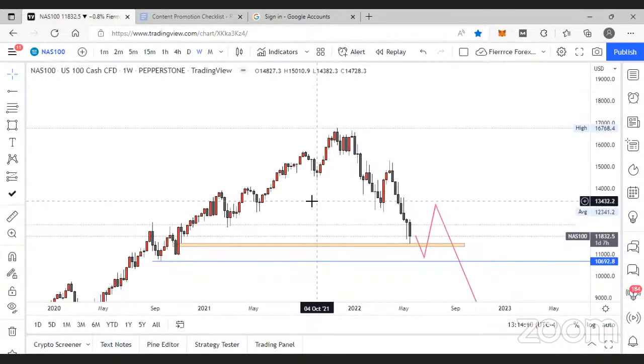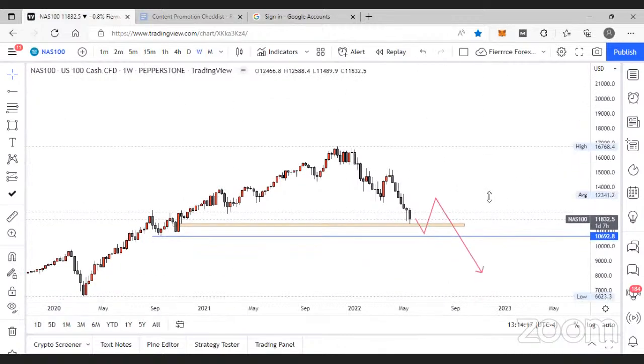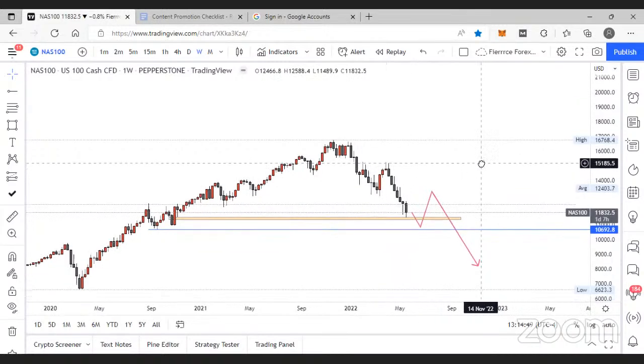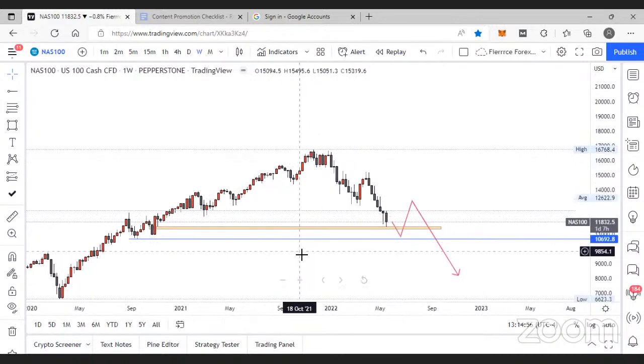So as always, I'm going to start with NAS. NAS 100 is one of my favorite indices to trade. It used to be US 30 for the longest, and then when I discovered NAS, I was like, that's it. US 30 is very volatile, and because my profile as a trader is very risky, it has really cost me a lot. So when I discovered NAS, I was like, this fits my risk profile a bit better. Although of course all the indices tend to look the same and move the same. It's just that US 30 is at the peak of volatility, then we have NAS, and then SPX is the calmer one. So that being said, let's look at NAS to start this off.